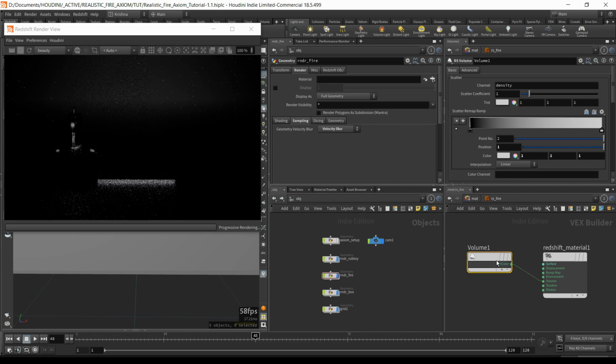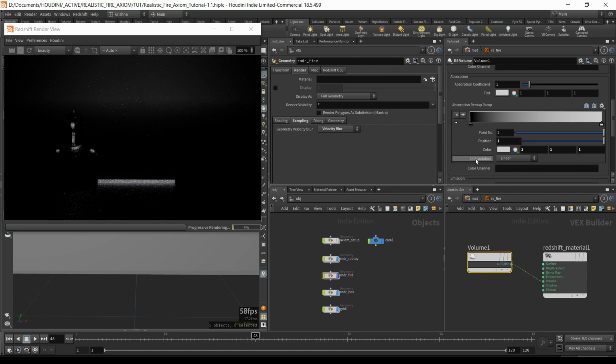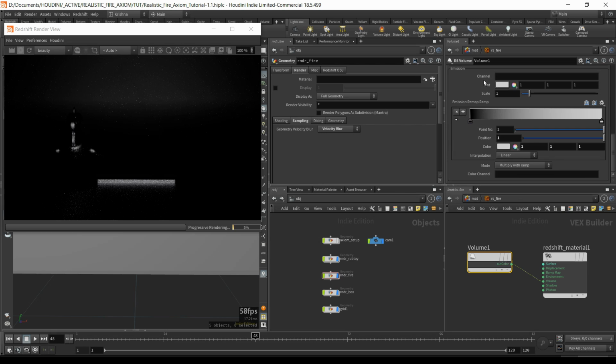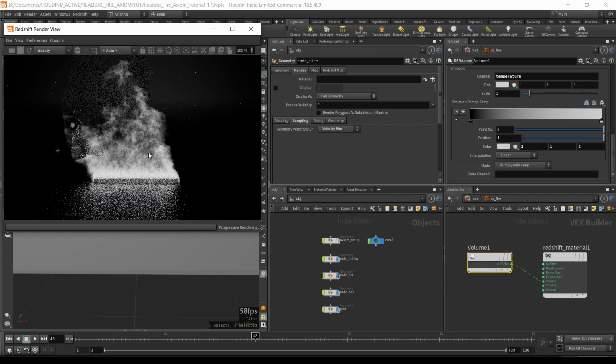Okay, so nothing is showing up. That's fine. The important part here is I'm just going to leave all of these at default and go straight to emission. Here, I'm going to type in temperature for this, and let's click on that. Okay, something is showing up, which is good. And let me see, I want to change this emission ramp.